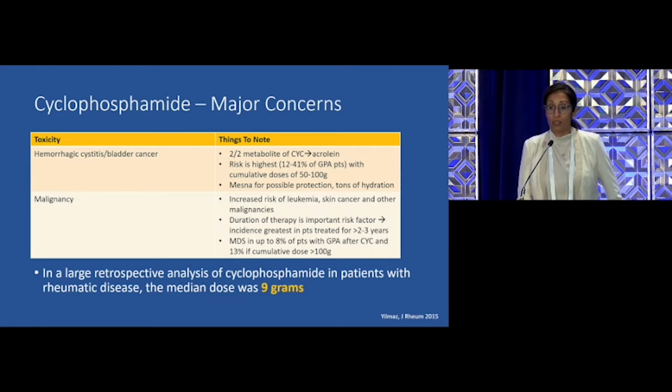You can see in some of these comments, it's 50 to 100 grams that increases the risk. And in a lot of retrospective studies, patients that were treated with Cytoxan for rheumatic disease, the median dose was only 9 grams. So we are not using so much compared to some of those chemotherapeutic regimens. It always feels scary when someone says, I'm going to be on a cancer drug. And so just in terms of the frame of reference, we are using sort of lower doses overall.